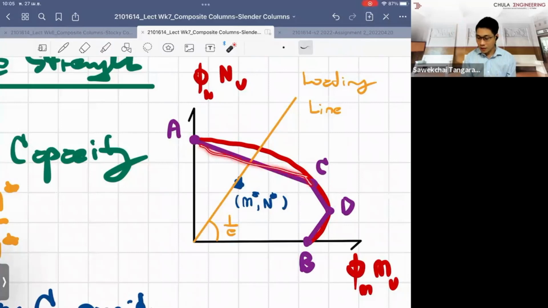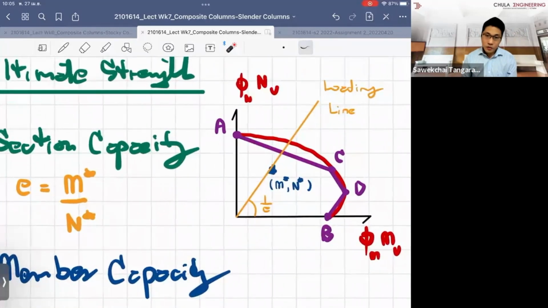You will obtain the purple lines here. But if you vary the plastic neutral axis line, the level between the full axial force and the pure bending, and you make enough points, you will obtain the nonlinear curve, which we call a nonlinear diagram, right? And we use this diagram to check the section capacity.